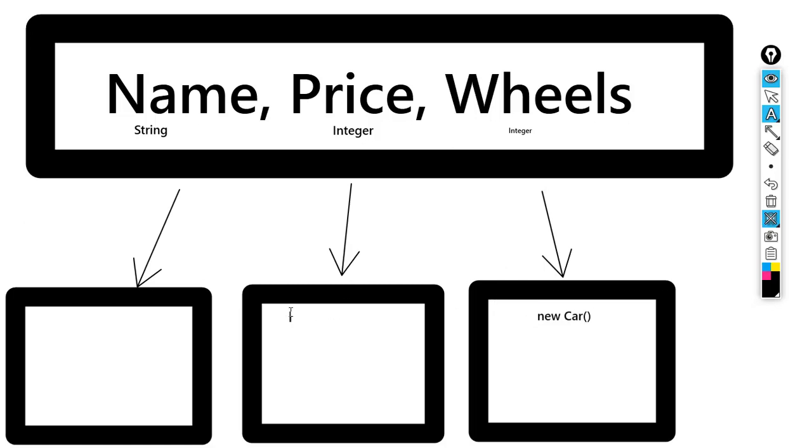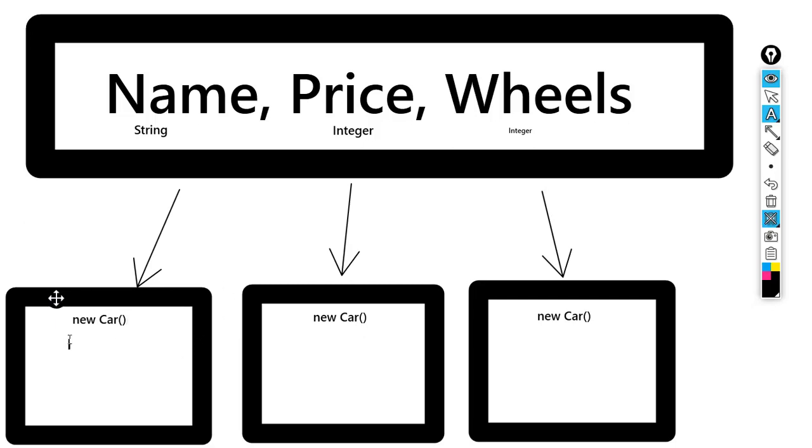So if I specify new car, the new object would be created over here as well. In the same way, I can type new car over here, right? So the new object would be created over here as well.